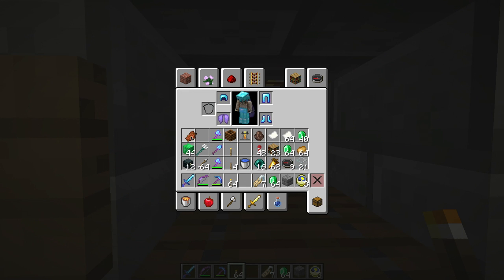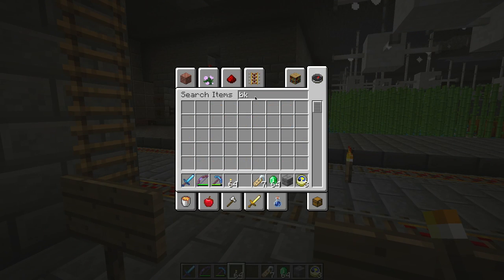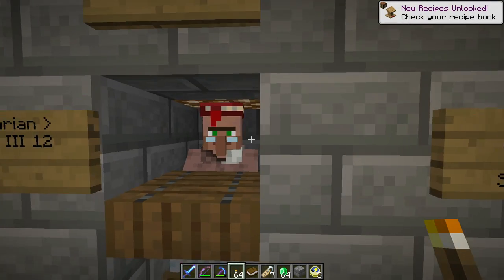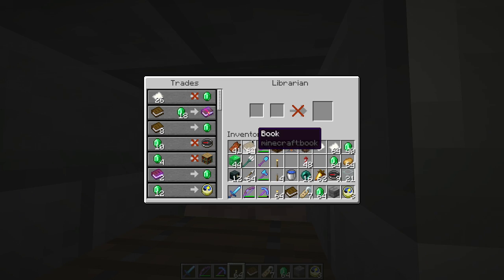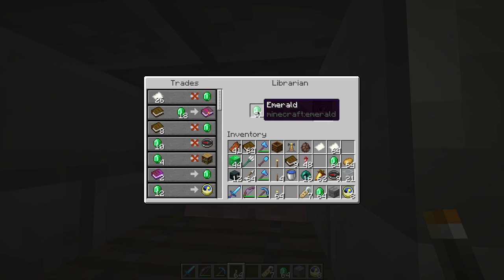Okay, well... This is weird. I will have to figure that out. Oops. I'll just get a book here. And... Hey. Books. Emeralds. Oh, I already locked up the books. Okay, well, that's... I don't know. Sure, we can get some more compasses or clocks. Okay, locked that up.